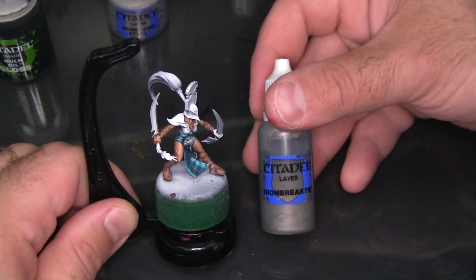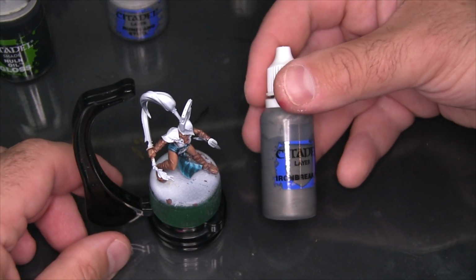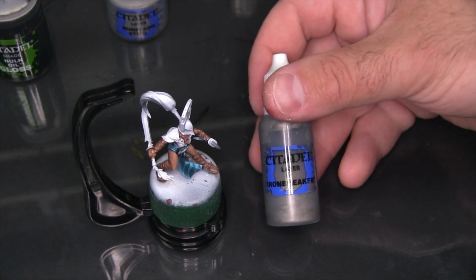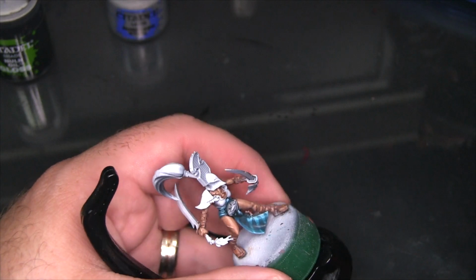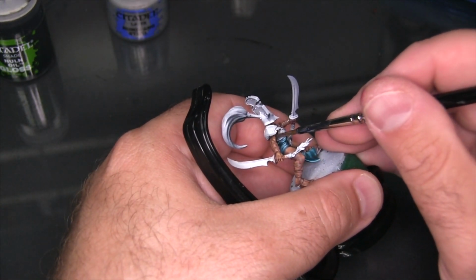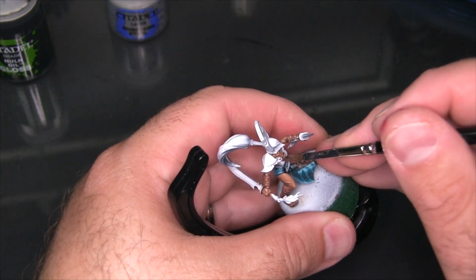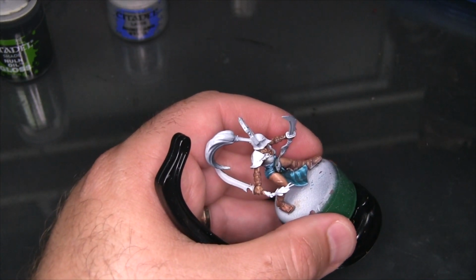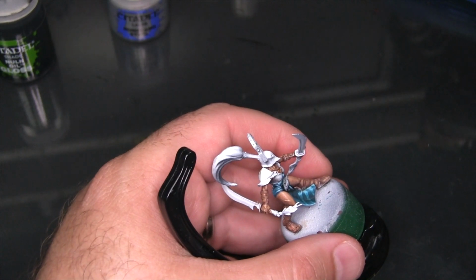I'm going to start by giving all of those areas a base coat of Iron Breaker. Now I realize this is a layer paint, but I wanted something a little bit brighter than starting with Leadbelcher, for example. Iron Breaker is what I've got, so that's what I'm going to work with. I'm going to start with the armor because it's the more detailed area and a little bit harder to reach as well. It's got finished details around it, whereas the swords are kind of just standalone. I don't have to worry about bumping into anything with them. So we're going to start with the hardest part first and then work backwards.